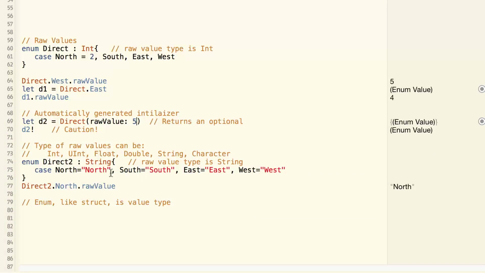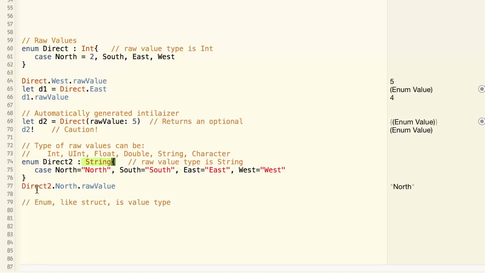Not only can you use integer as the raw value, you can also use UInt, Float, Double, String, and Character as the raw value. And here is a second example of the enum where we are using string as the raw value. So north equal to "north", south equal to "south", east equal to "east", west equal to "west".